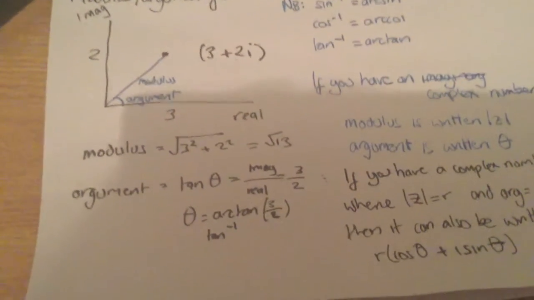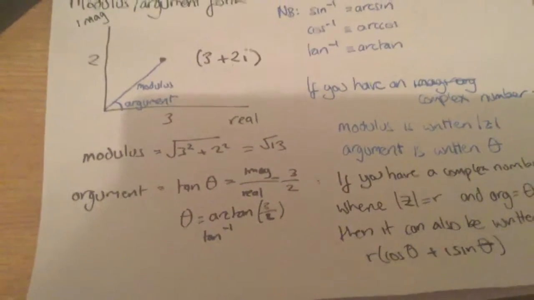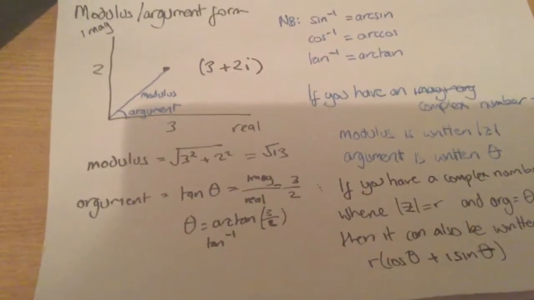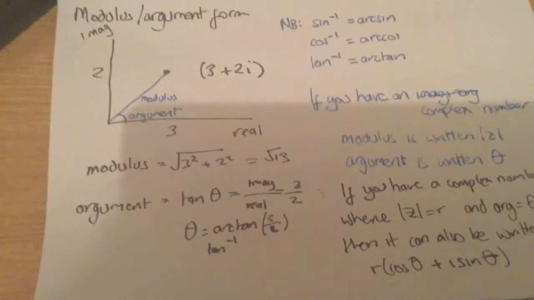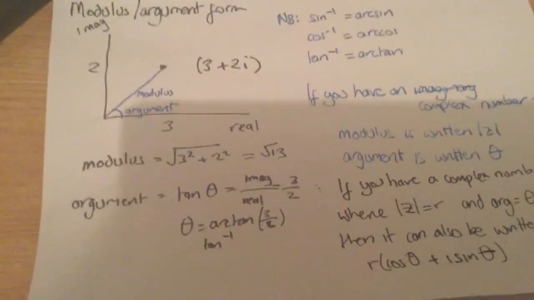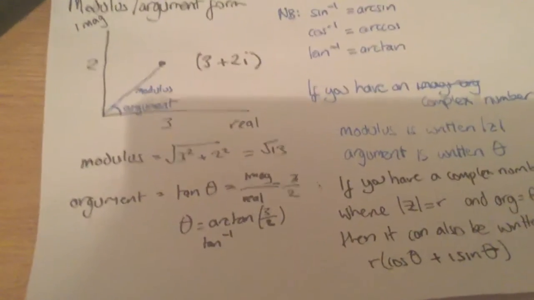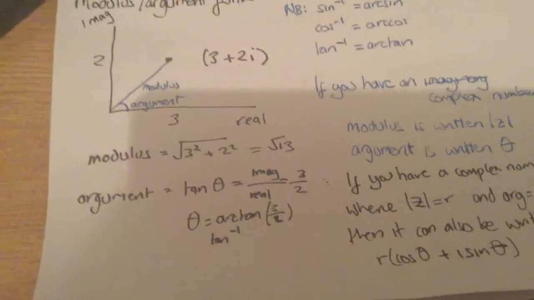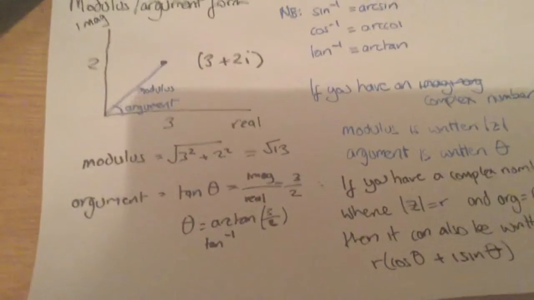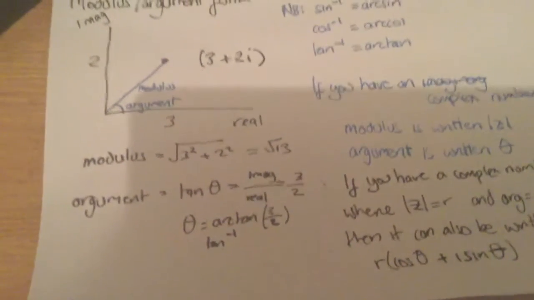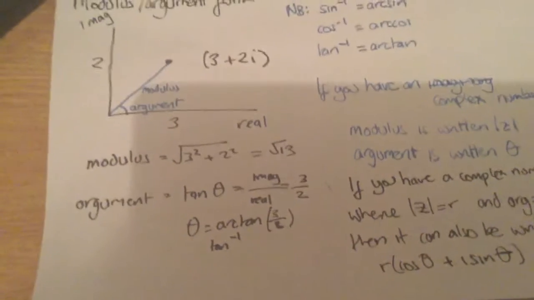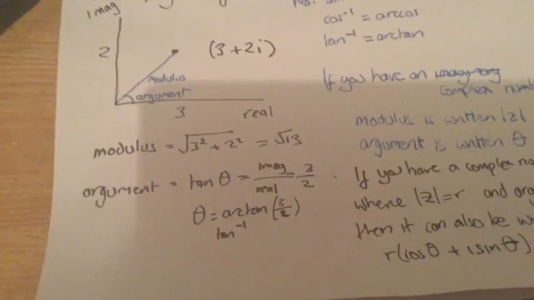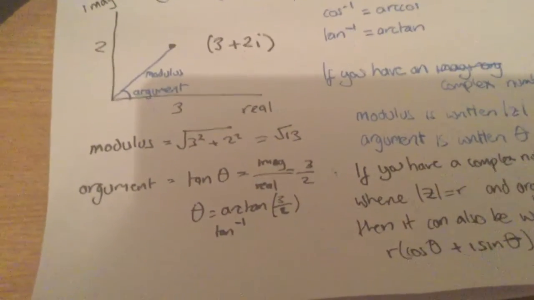So if you plot a complex number on an Argand diagram, you get a point. And the modulus argument form derives from the connection between that point and both the origin and the positive real axis. The modulus part of it is merely the length of the distance, a straight line, from the origin to the point. So it's a blue line labelled modulus. How do we get that? Pythagoras. However many across squared plus how many up squared, all square rooted, and that will give you the modulus.